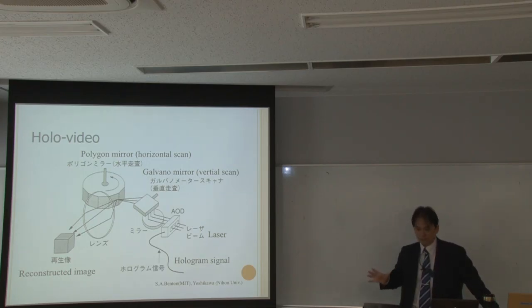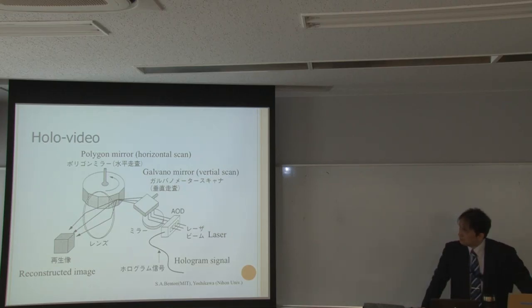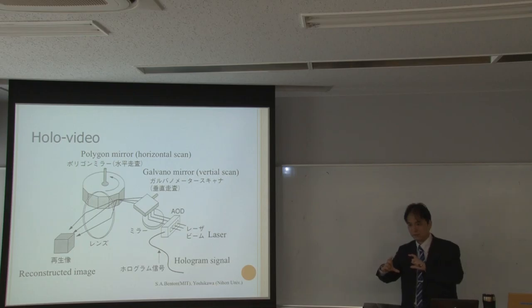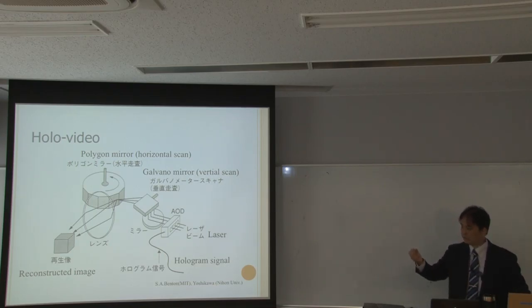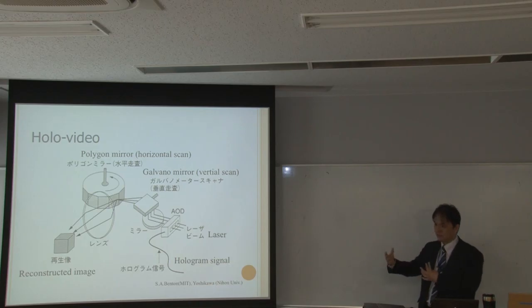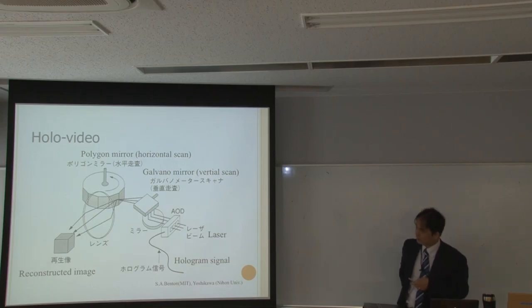calculation of the hologram pattern. It can be generated from a computer pattern, but it takes a very long time to generate one hologram pattern. For example, we have some 3D point data, for example, 100 or 1,000 points, and we calculate a fringe pattern in real time. But it needs very high computation.